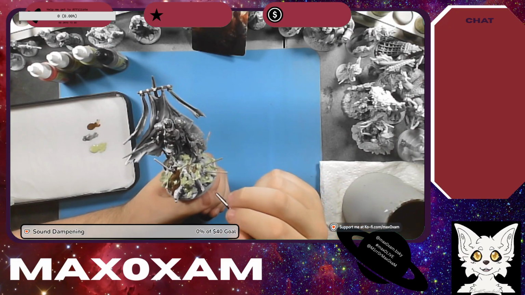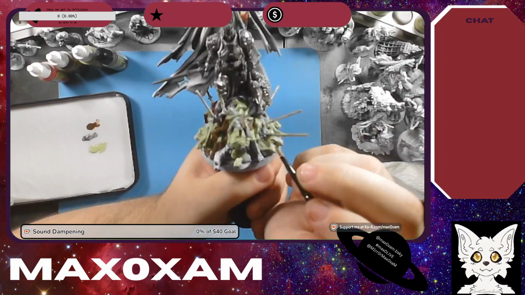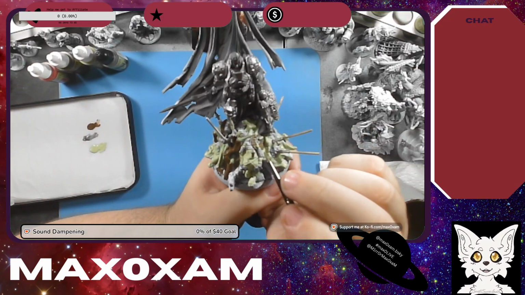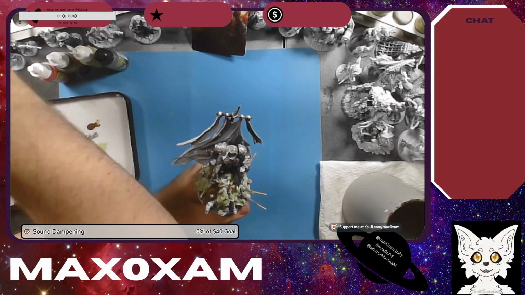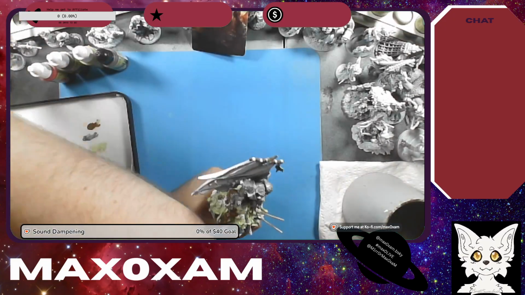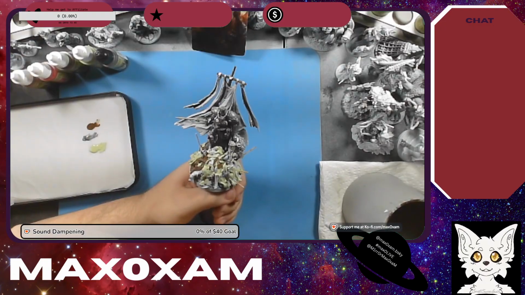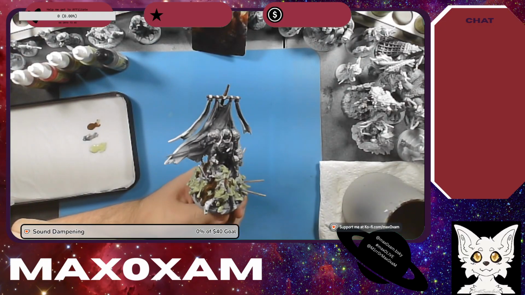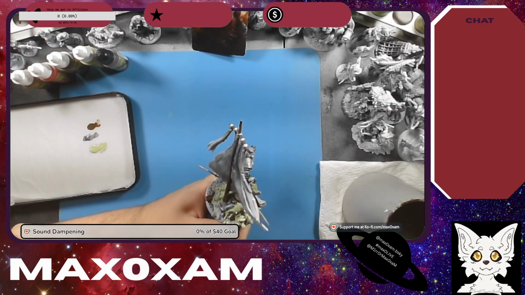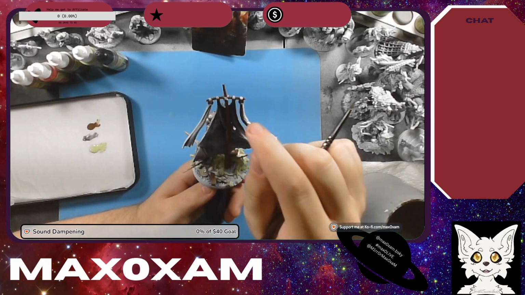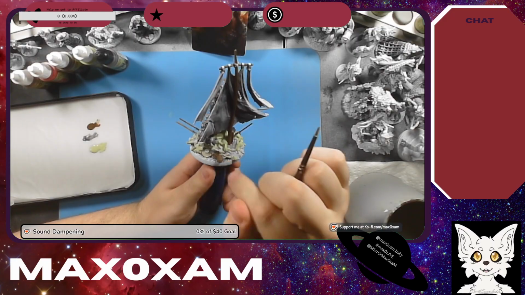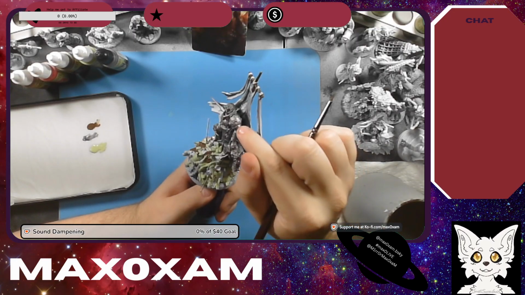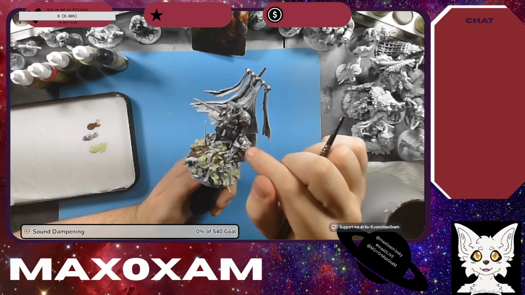Okay. Now, a lot of these people down here, what they're wearing, stuff like that, that's going to get the leather treatment, which I do have a leather brown here. That's going to get our leather treatment, so I'll make sure to grab that before. Same thing with the rungs up here. Those are definitely going to get leather. Make sure I grab the bones for that exposed bone, the bones on his armor.